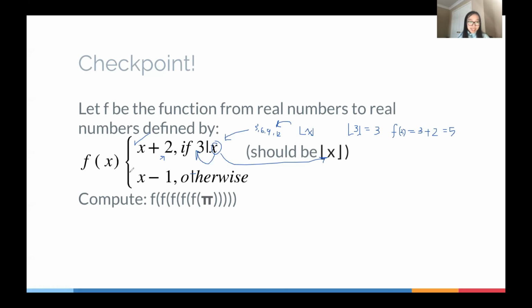And now what this says is we have two statements here. This is kind of a new function that is introduced. And we have if it isn't, so otherwise basically means if whatever the floor of this number is not a multiple of 3, we decrease it by 1. So here, let's say we had the floor of, I don't know, 5.1.